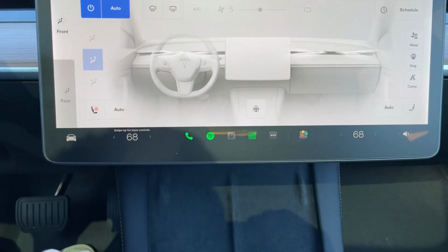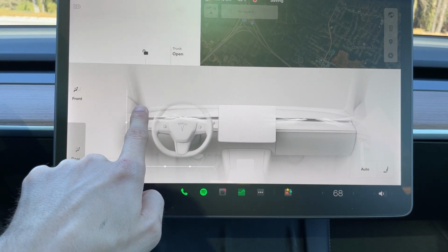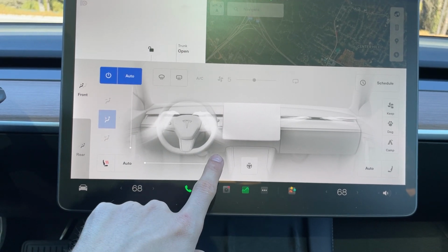I'm really wishing we had a heads-up display, or even, like the Mach-E, a really tiny screen right in front of the driver. I think either of those would make it much easier. Everything else, I thought I'd get really annoyed by all the stuff they moved to the touchscreen and got rid of the physical controls. Jacob and I have very old vehicles where everything is a physical control. But I feel like we both were pretty okay with everything.